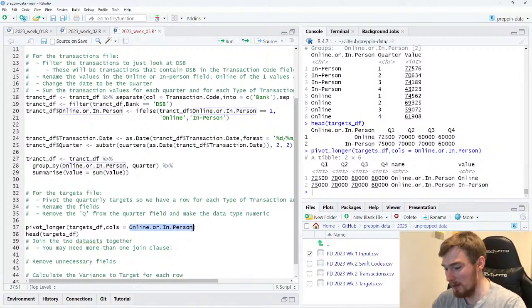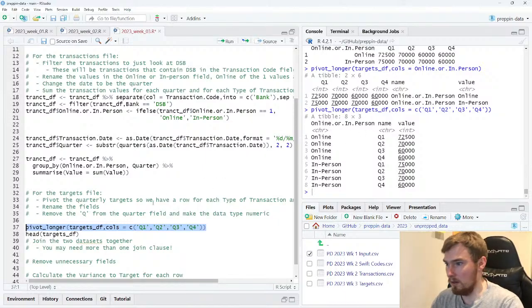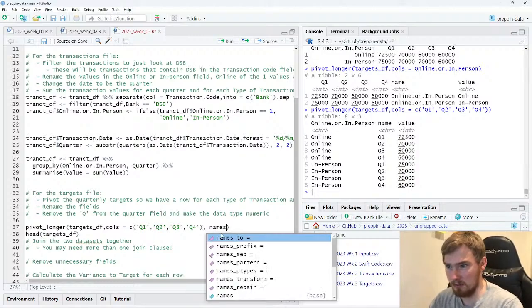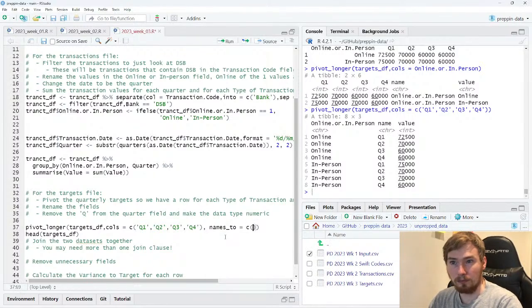So I want to pivot the other one. So I need a list, which is going to be Q1 to Q4. Okay, yeah, okay, so that's good. So there was options here for names, wasn't there? Names 2.